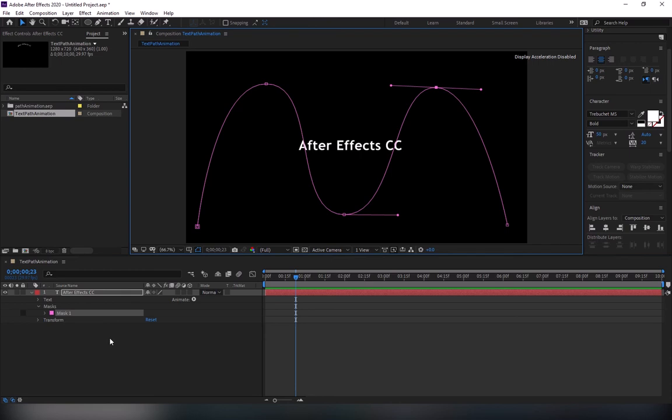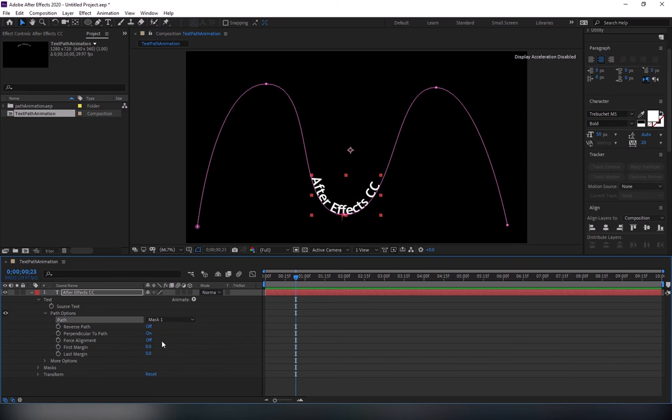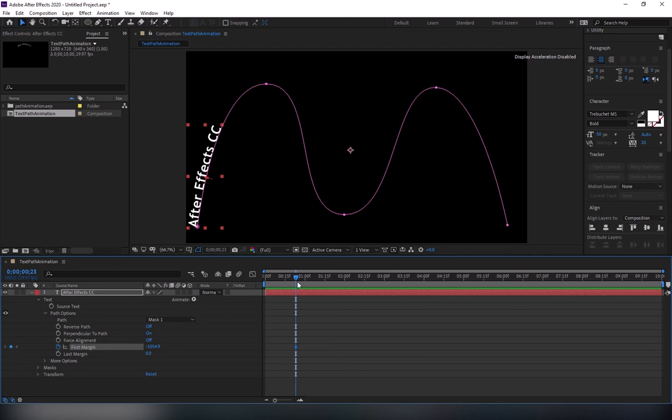Okay, and now, as I did before, I'm gonna go to the text, path options. I'm gonna select mask. As you can see now, the text is along my mask, and with this example, basically I'm gonna select from here. With this example, I am going to be starting from here. Okay, so again, to create an animation, first you have to click it. You don't have to click it, but I'm gonna start from the beginning. I'm gonna just move it along all the way to here.